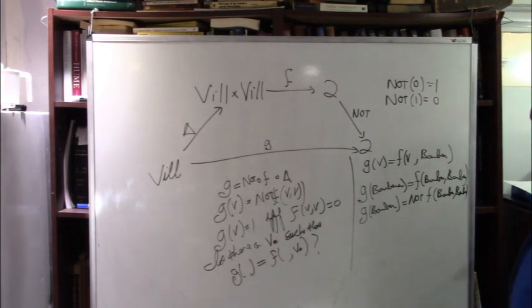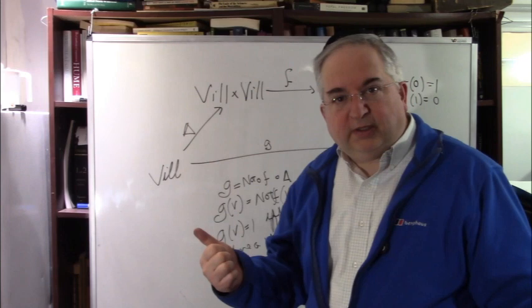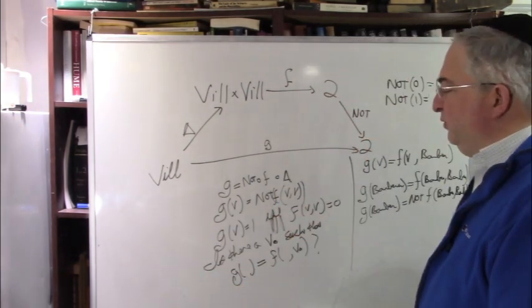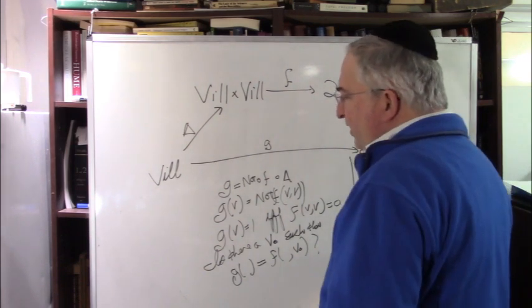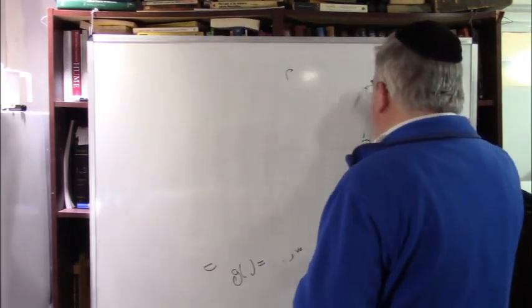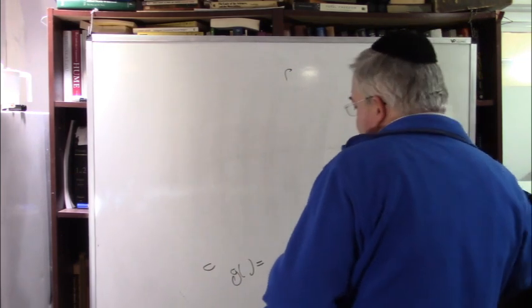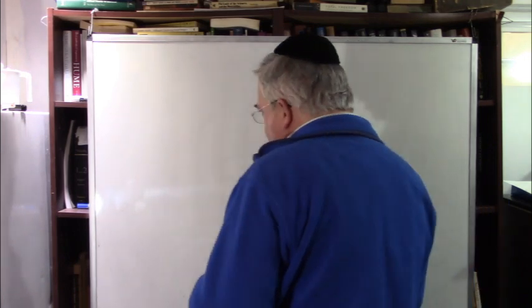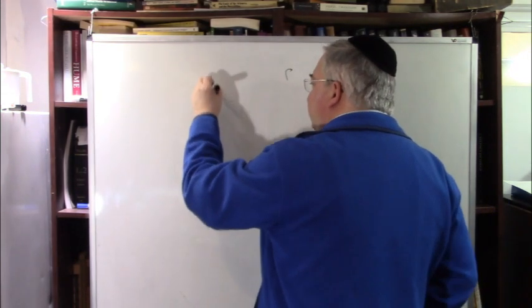Okay, so this is a third way. Again, we talked about the barber paradox. We did it mathematically with this F function, and now we do it with this G function more categorically. I just want to show you another way of talking about the barber paradox, which will arise over and over. It's just another way of looking at this F function.